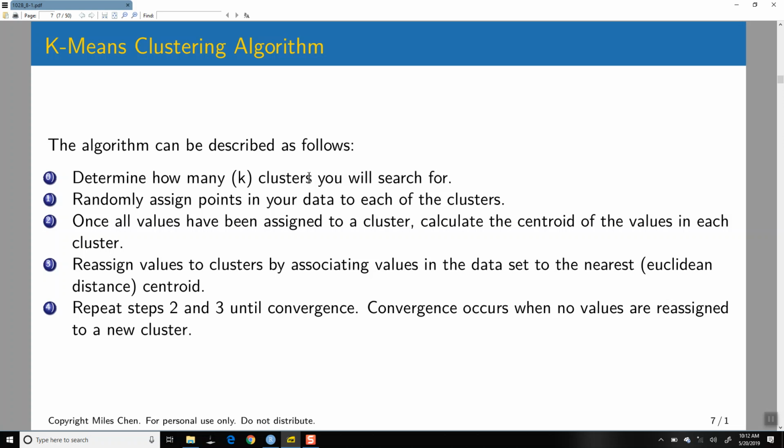Maybe the hardest part is determining how many clusters to search for, and there's not necessarily a straightforward answer, and people will disagree on something like this.